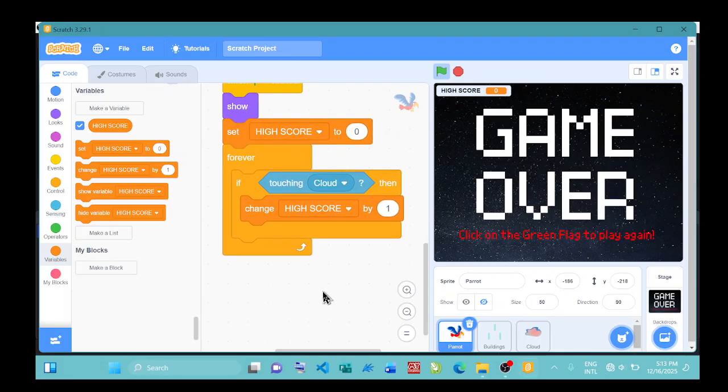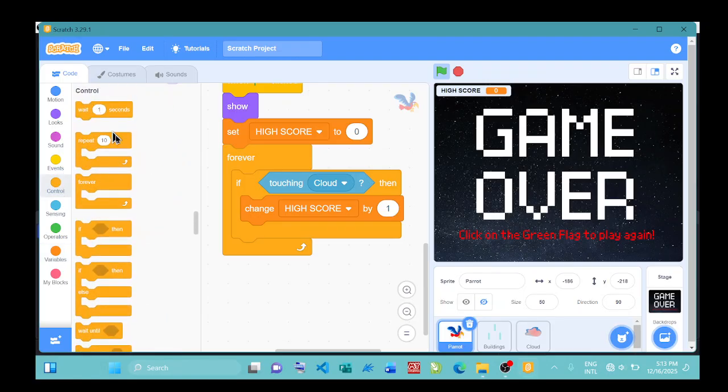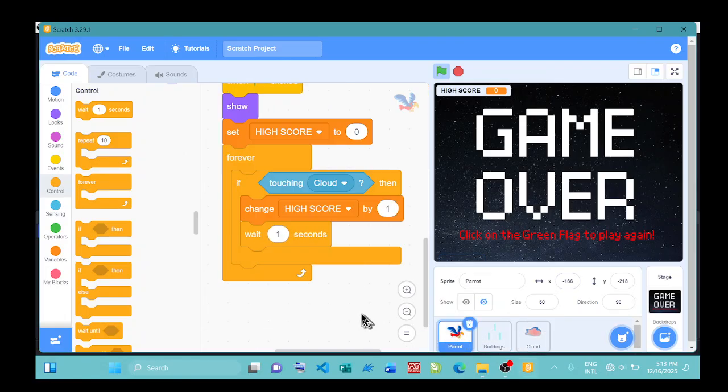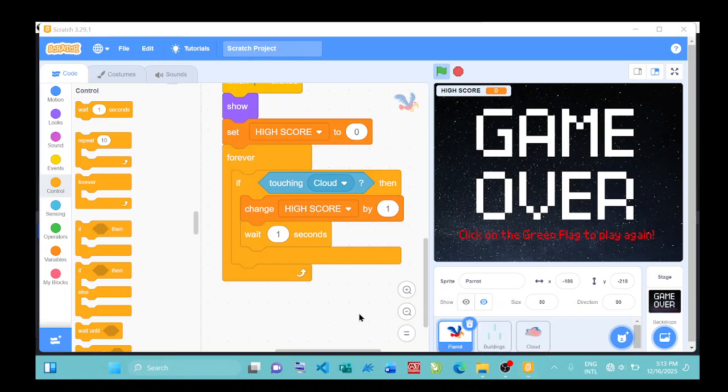Let it change by 1, and then it should wait for 1 second. It shouldn't just be changing because it touches it. It should touch it and then wait for 1 second. And the reason the 1 second makes sense is because our cloud here is programmed to change location every 1 second, right? And with this, I can say that we are done with the programming.